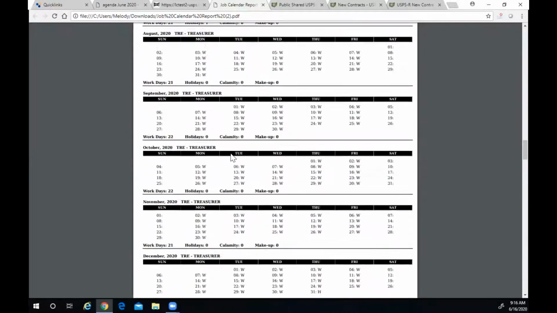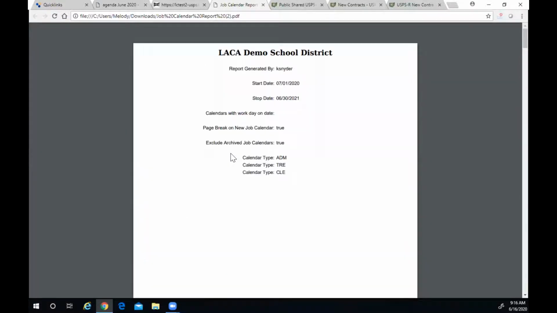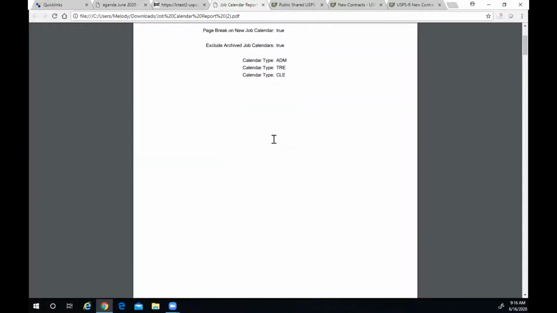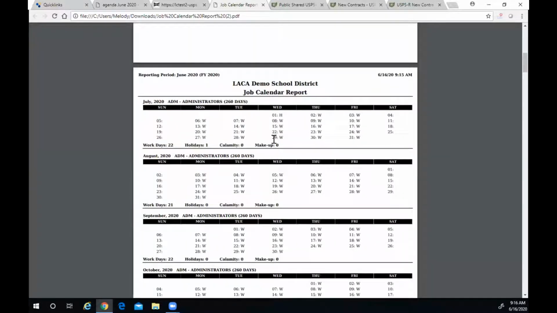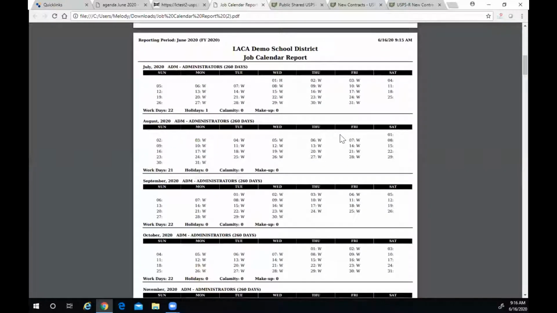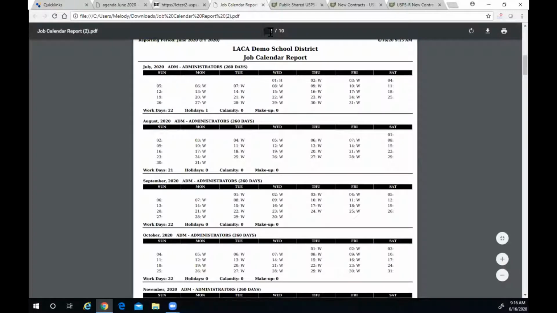So this is good for verifying to make sure you have the correct number of work days, holidays, non-work days, or if you want to print and send this out to district employees so that they can see their work days that are scheduled for next year. So any questions on creating your job calendars for next year?